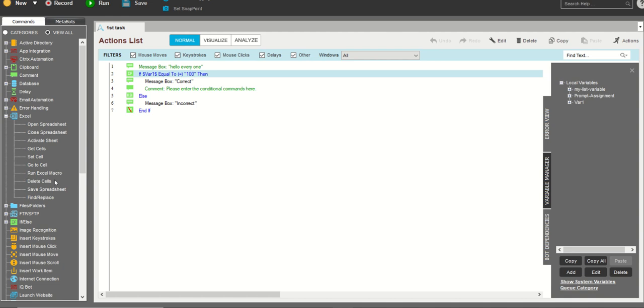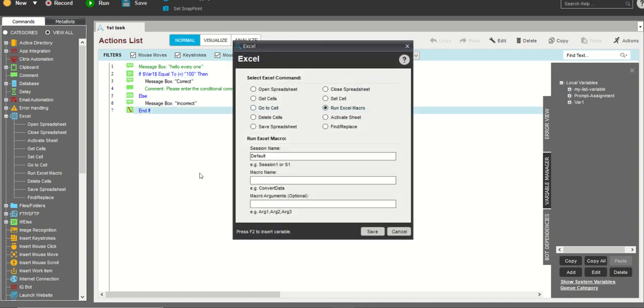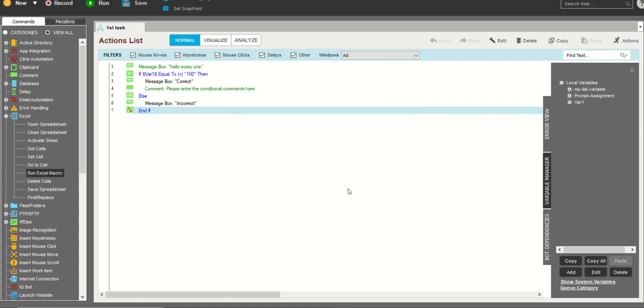In our project, when we are working, most of the things in Excel we used to prepare as VB script. Those VB scripts you prepare in the Excel sheet and you have to give the macro name. Over here I will show you, you have to give the macro name. If you have an argument it's okay, if you don't have it's okay. Give the settings, so it will run the macro automatically and again pass.